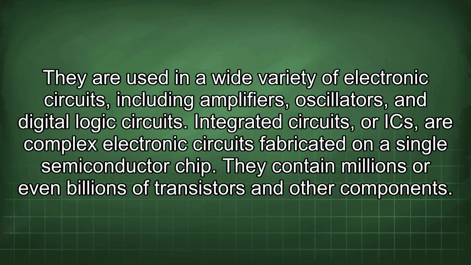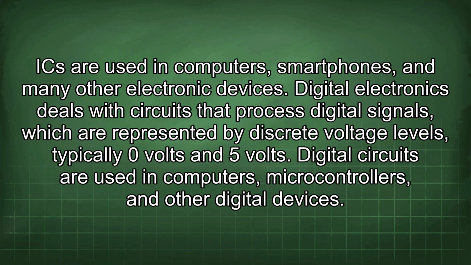They are used in a wide variety of electronic circuits, including amplifiers, oscillators, and digital logic circuits. Integrated circuits, or ICs, are complex electronic circuits fabricated on a single semiconductor chip. They contain millions or even billions of transistors and other components. ICs are used in computers, smartphones, and many other electronic devices.